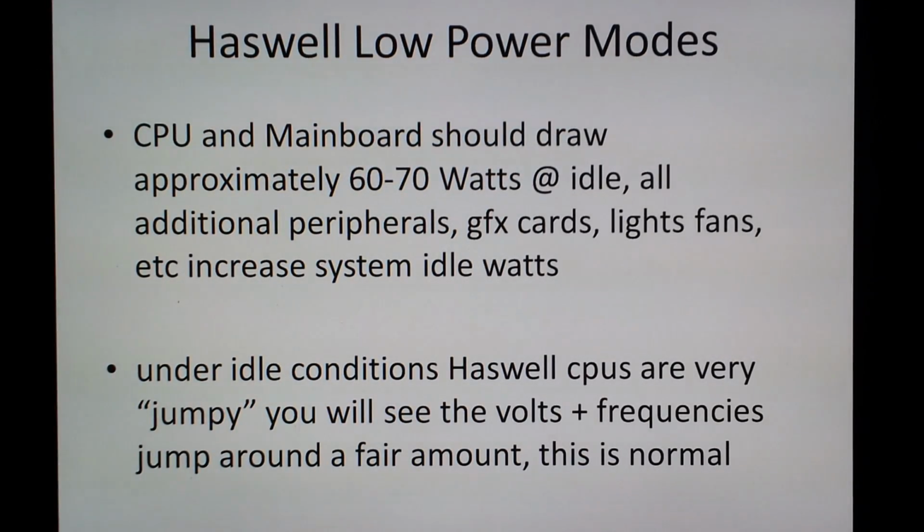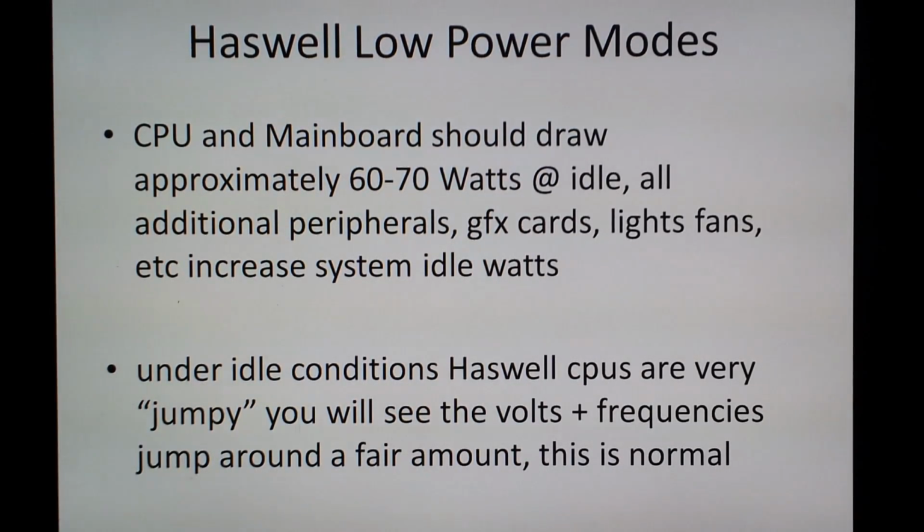The first thing I wanted to touch on about Haswell low power modes is that under normal circumstances the board and CPU will draw about 60 to 70 watts at idle. So if you have a watt meter, you can totally check this out and confirm this. Comment on your results if they vary. With the exception of any additional peripherals, graphics cards, lights, fans, etc., all of that stuff will increase the total idle wattage.